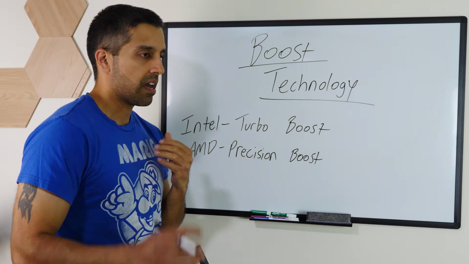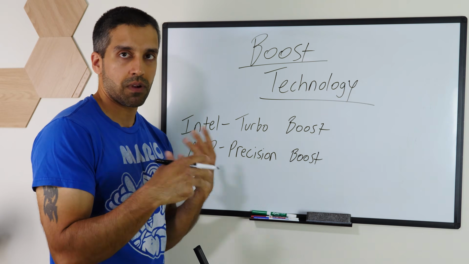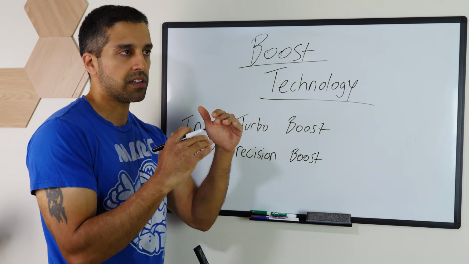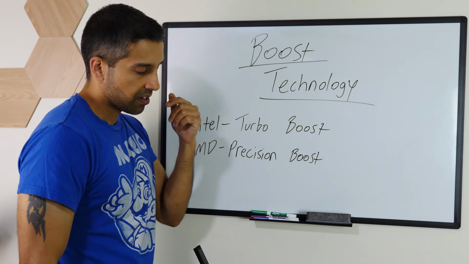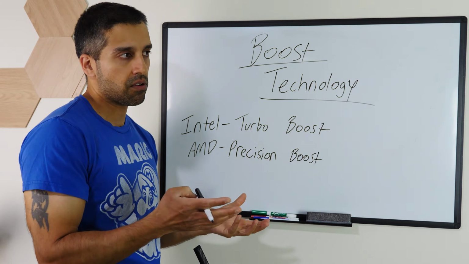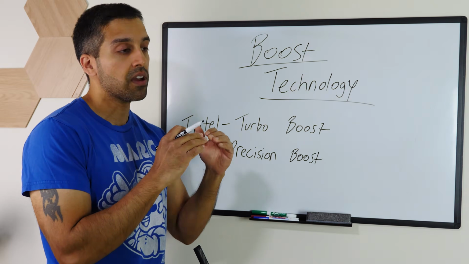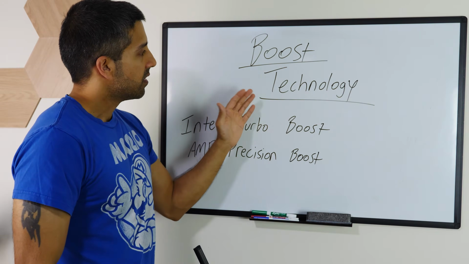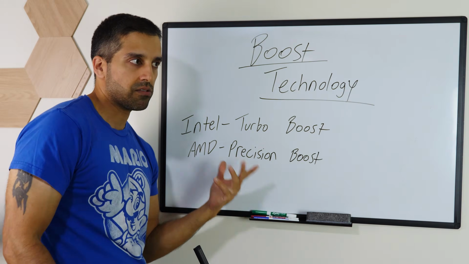What basically happens is that when your processor is doing light workload, so maybe you're just browsing the web on your web browser, it's not really doing much. It's sitting within a comfortable realm within the clock speed allocated for your processor. But let's say all of a sudden you're exporting or converting video in Adobe Premiere Pro or Encoder or whatever. All of a sudden the CPU is like, holy cow, I got a lot of work to do. I need to ramp up my speed. By doing that, it's going to activate boost technology. This happens automatically, these two things. Not much for the user to do.